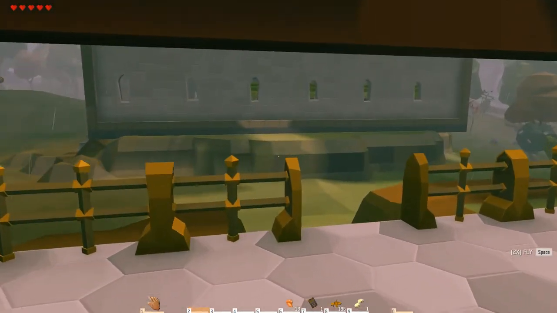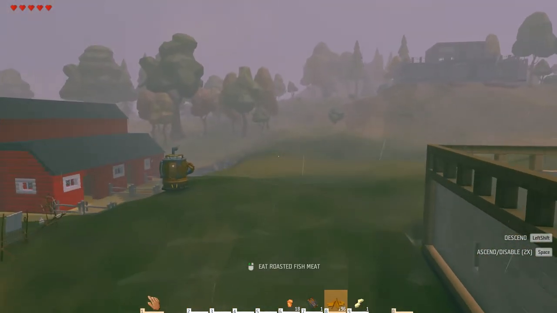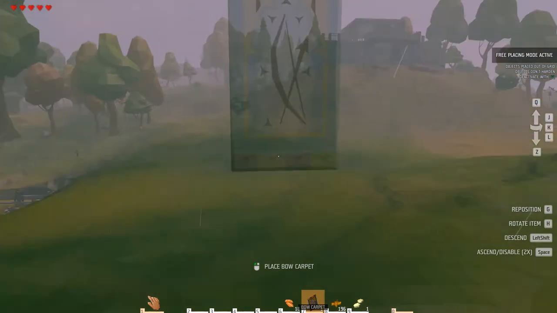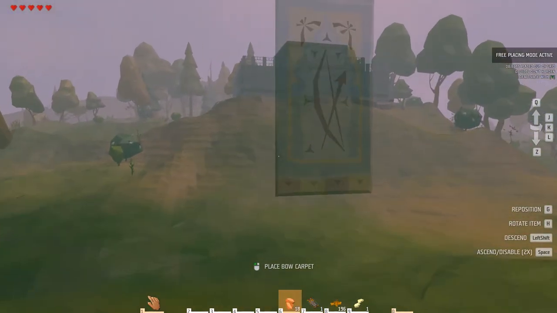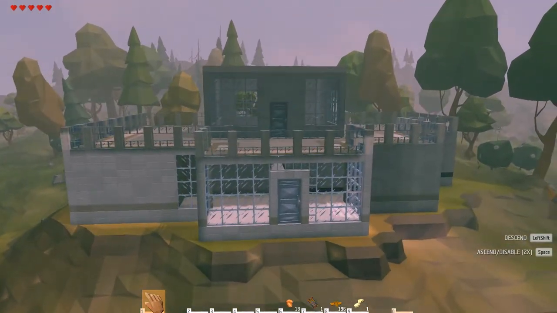How cool is that? All right. Enough of saying how cool is that. I have a carpet. Yeah, isn't it beautiful? It's awesome. That is what we're going to go place in the house right now. Oh, and I've been working on the house.